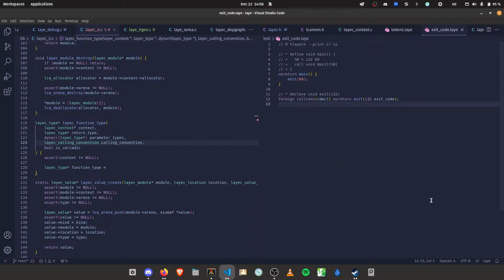SSA means single static assignment. So it's like an infinite register machine where you can only assign to a register once. Once you've assigned to a register, that register can no longer be assigned to, only read from. So that's the kind of IR that we're doing. And you can see up here I've got some comments that declare what the LLVM IR is going to look like for each of these functions, so I can run automated tests on these later. So I think this main function is going to turn into this LLVM IR, and it's going to say, hey, 0 register is 69, call exit, passing in the 0 register, right? We're not writing to this register, but we're reading from it.